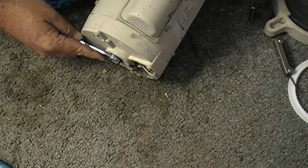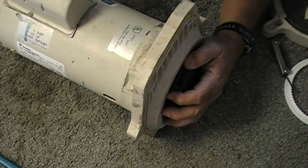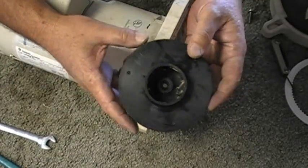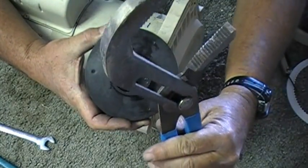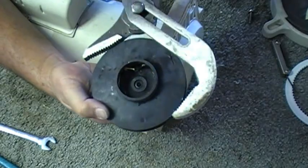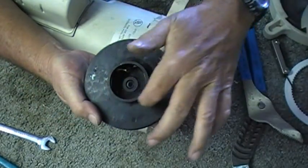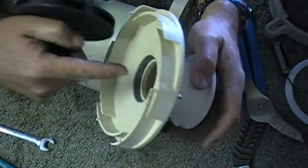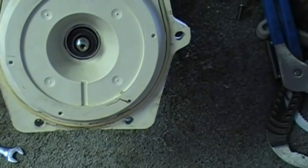With a half-inch end wrench on this particular Sentry motor, we just want to hold this shaft so we can get the impeller off. I'm going to try it with my hand — I'm holding it back and it came off. If not, the biggest channel locks made, the 16-inch ones, you could get around it and spin that off if you had to — just want to be careful. This inner piece goes up against the diffuser and this is where water is able to pass through. Impeller off, we expose the pump seal — one end is up on the seal plate, the other end is up on the impeller.